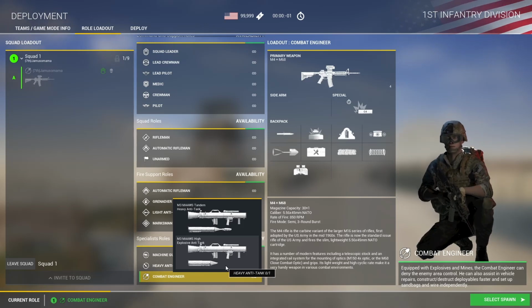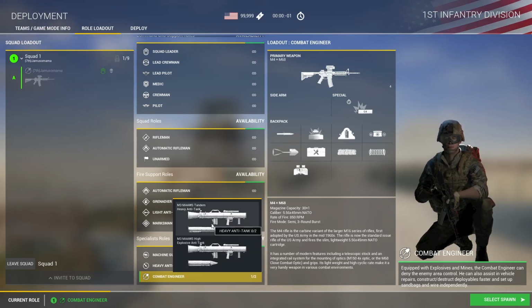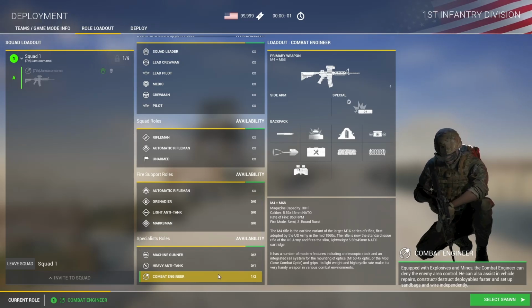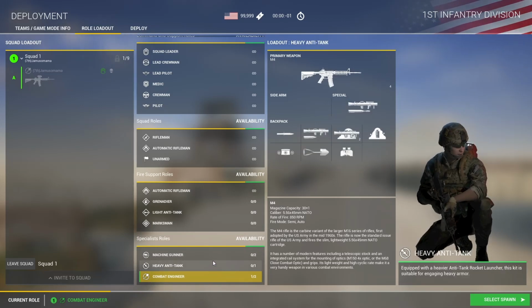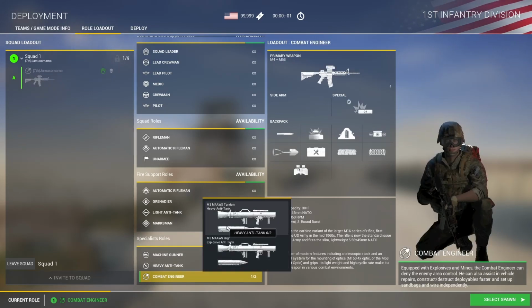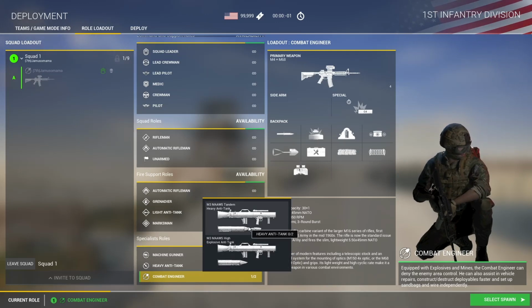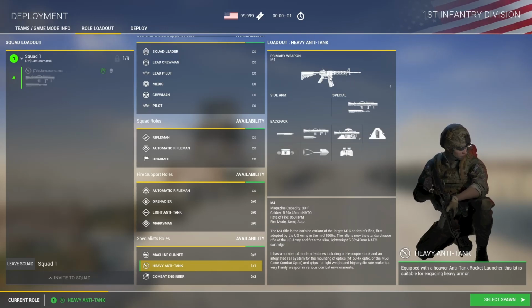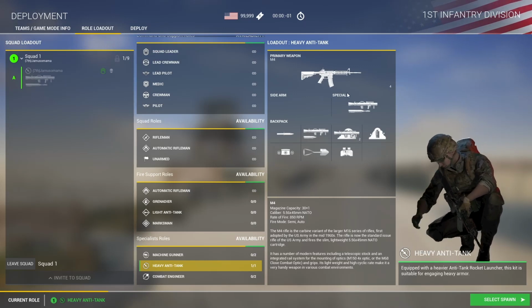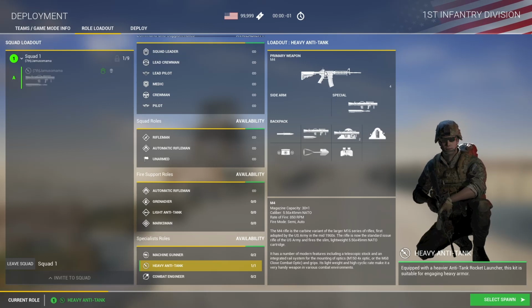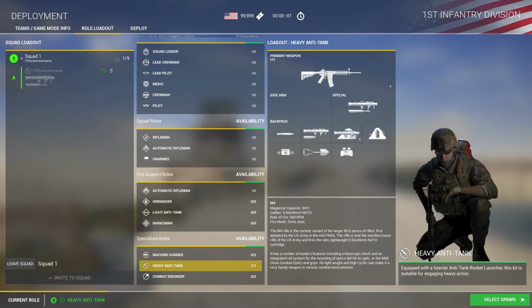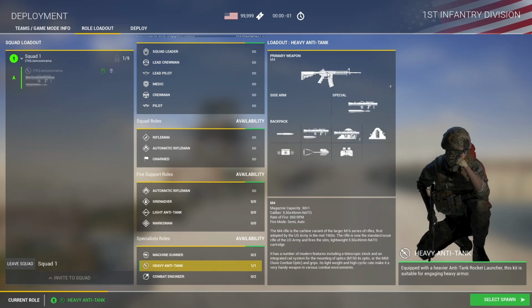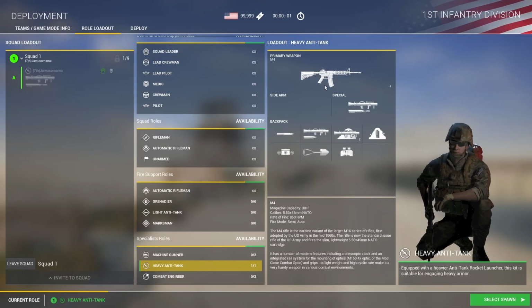High explosive anti-tank, it's going to be as good as the tandem, but at shorter distances and a little bit less accurate at longer distances, okay? However, the thing about these is a lot of people want the tandem. But the thing about the tandem is you don't get a scope with your primary. Okay? How often are you going to use your bazooka compared to your primary? I'll tell you, you're going to use your primary a lot more, okay? You're going to want a scope on your primary.